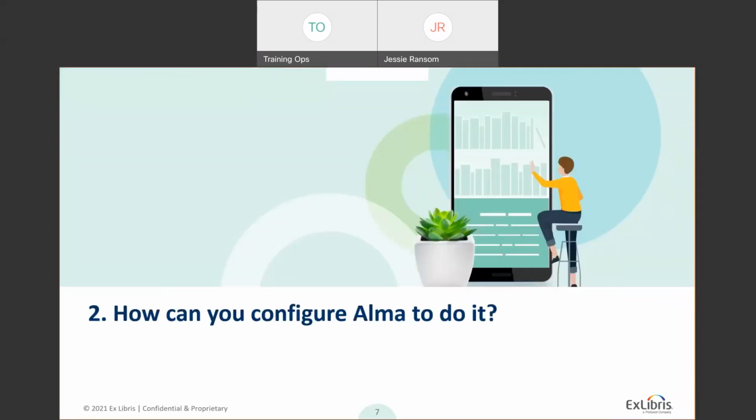So how do you actually do this? Here I want to focus on how you can take these things that you're trying to do and look at the different configuration options that are available, how you can use Leganto and Alma to help you do those things that you need to be able to do.